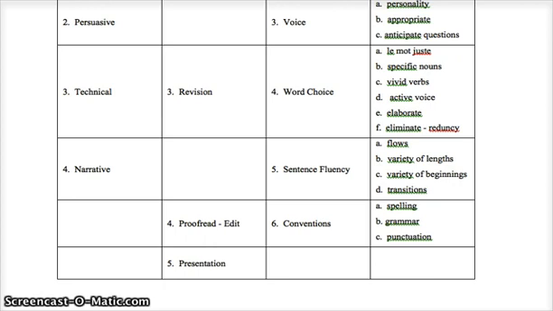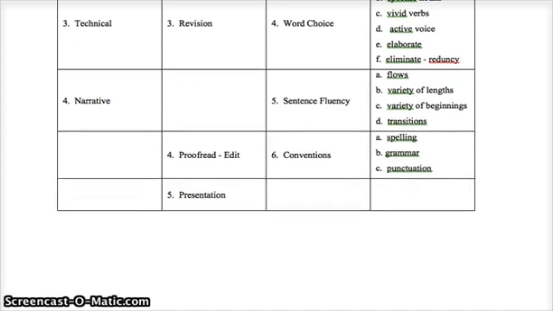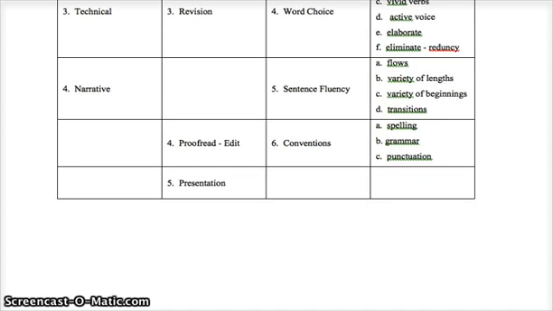You're going to focus on sentence fluency so that your writing flows, and you're going to do that by using a variety of sentence lengths as well as sentence beginnings. You're going to have transitions from one thought to another. And last but not least, you are going to use the conventions of good grammar, good spelling, and good punctuation so that the reader clearly knows what it is you are trying to express.